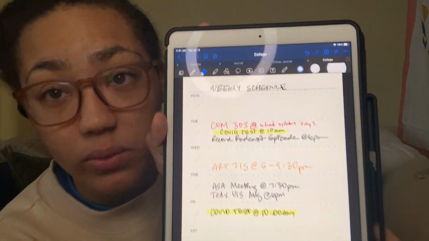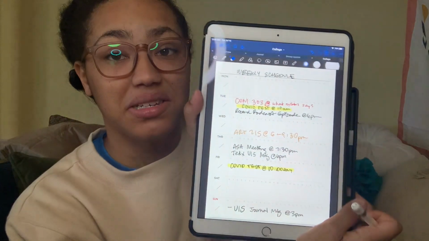Next I have my weekly schedule spread. This is obviously different. I need to update it because this is from last spring. Last spring I had my COVID testing every Tuesday and Friday at 10 a.m., and my art Zoom class every Wednesday from 6 to 9:30 p.m. I had club meetings at 7:30, another club meeting at 6 p.m. on Thursdays, and my weekly UIS journal meeting at 3 because that was my campus job.